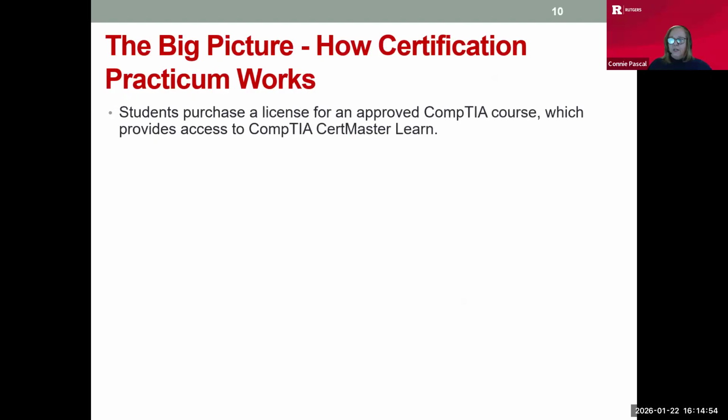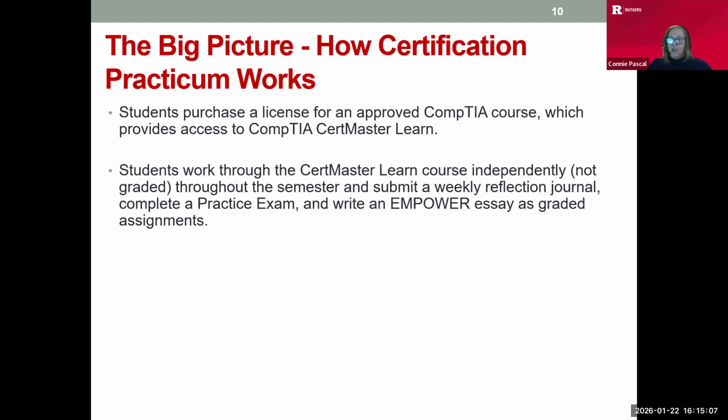So here's the big picture. Here's how it works. You're going to purchase a license for an approved CompTIA course, which then provides access to what's called the CompTIA CertMaster Learn platform. And that's the learning platform that we use. You're going to work through the course independently. As I said, that part is not graded. So what you do on CompTIA within the actual course you're taking, I can review, I can look at it, I can see your progress, but I'm not grading that piece.